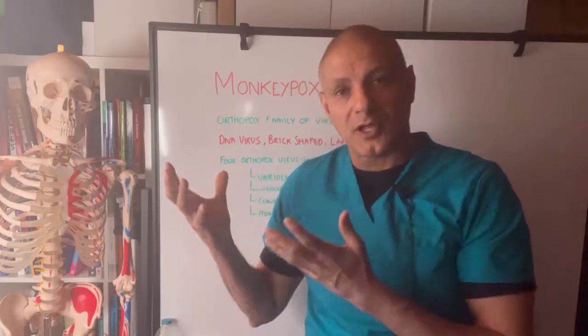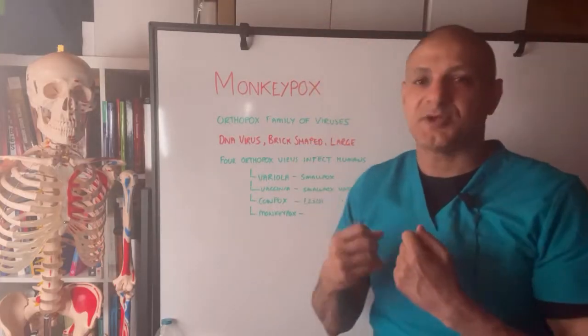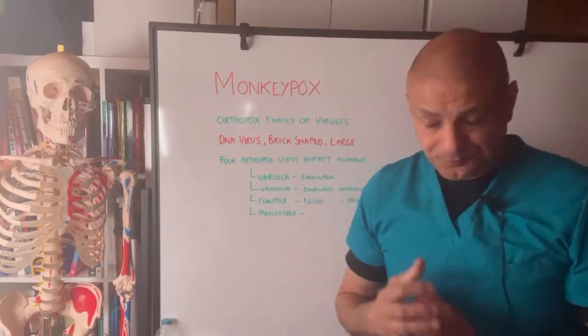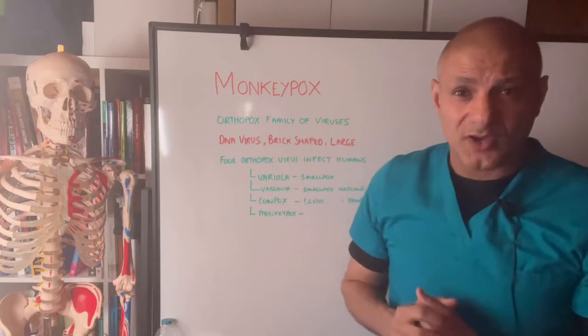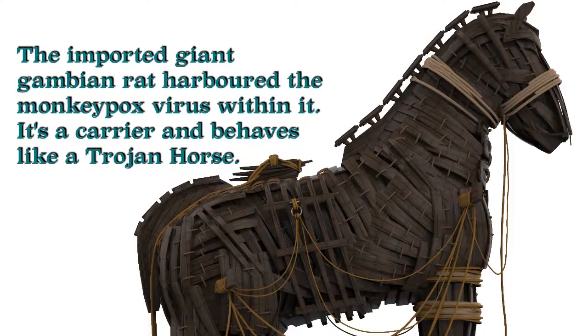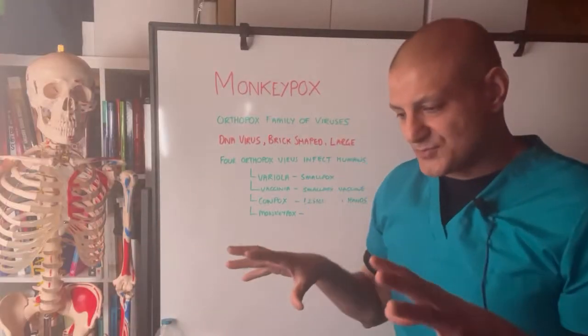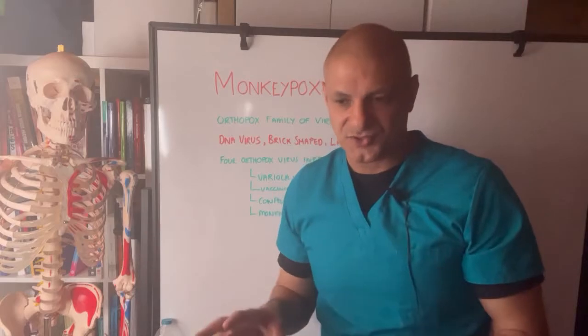Now, a lot of people like this rat. I don't know why. It's meant to be very lovable and very cuddly. But it also harbors within it the monkeypox virus. It's a carrier, like a Trojan horse, and it's a classic example of how the virus can spread its infection across continents. So it uses this giant Gambian rat as a Trojan horse.